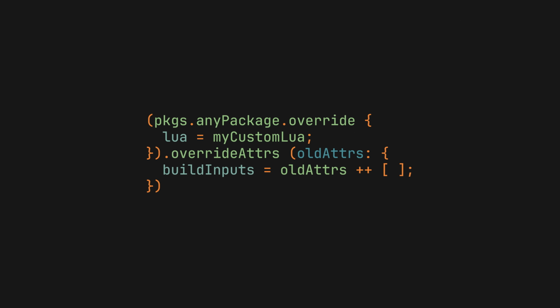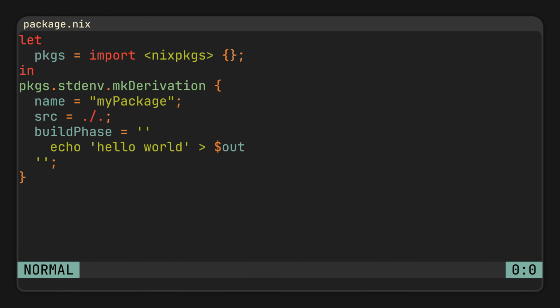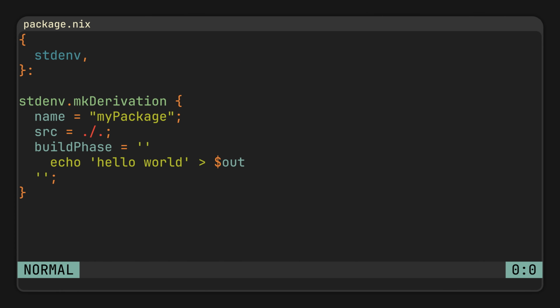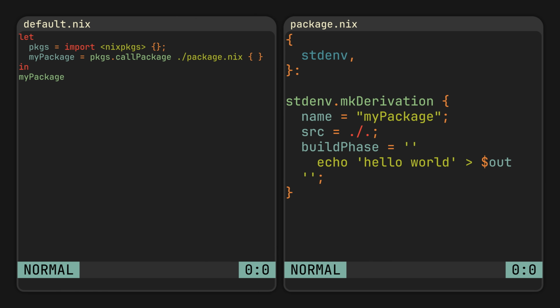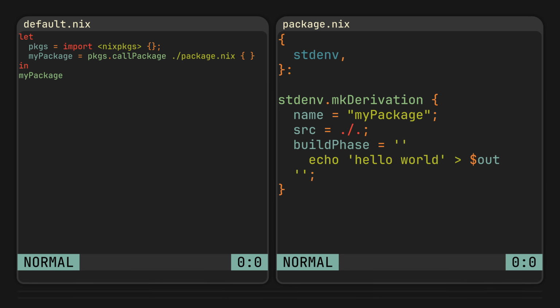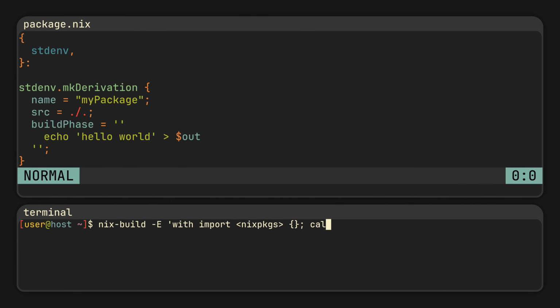You are of course free to mix and match these two together, and I hope it's needless to say that overridden packages will usually need to be compiled on your end. You can also make your own packages overridable by simply requesting any Nix packages dependencies at the top, and then calling the callPackage function, passing it the path to your package file. This can be done in any other file, or straight up in a nix build command like in the example on the screen.